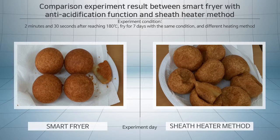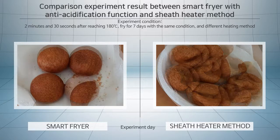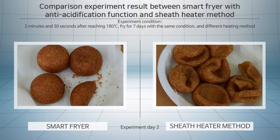On the testing date, the exterior of the food in both fryers seems similar. From day one of the test, it's observed that moisture starts to flow from the food material in the sheath heater fryer. However, the food material in the smart fryer with an anti-residuity function did not show any noticeable change, and impurities did not surface. Therefore, the taste of the food does not change after being kept in the smart fryer for a long time, and it is fried evenly since the lid pushes down the food.